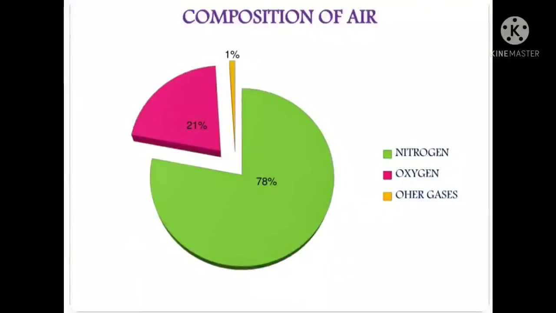We know that air is a mixture of many gases. About 78% of this mixture is nitrogen and about 21% is oxygen. Carbon dioxide, argon, methane, ozone and water vapor are also present in very small quantities. We know that atmosphere is the life blanket of the earth. It is therefore essential that we know more about atmosphere and the ways in which it is polluted.